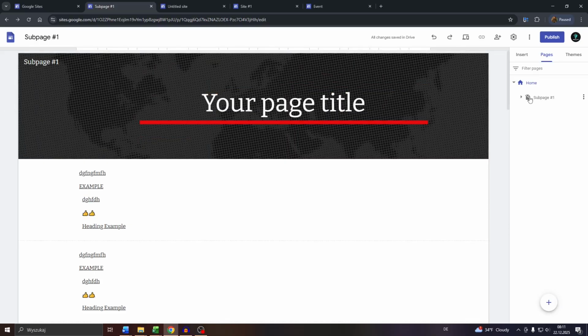And you will see also the icon here with a strike through, meaning that this page is hidden from the navigation menu. It doesn't mean that it's unpublished or offline, it's just hidden from that menu, guys. So if you'd like to show it again or unhide it, click into the three dots, select show in navigation, and there you go. Now it is again available and selectable.